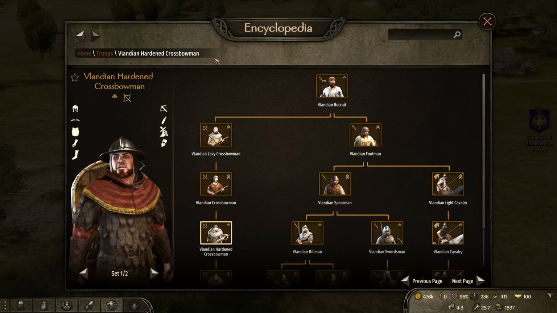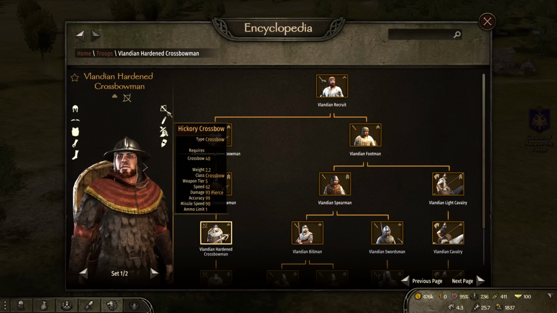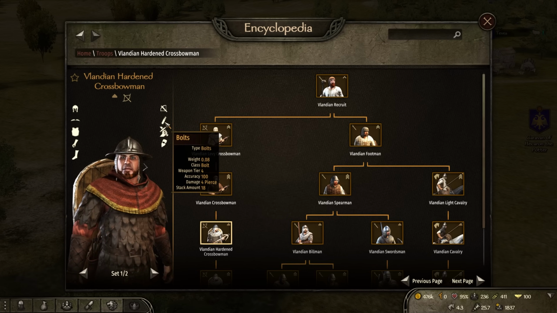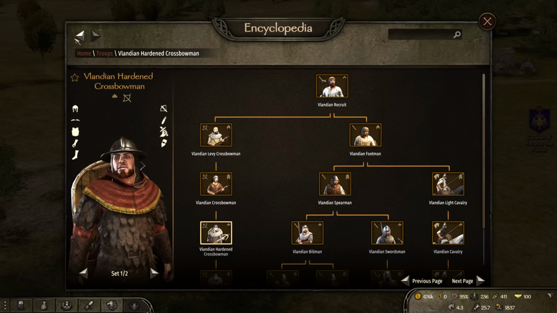But comparing it to the Hardened Crossbowman, which gets a massive Pavis on his shield, as well as a Hickory crossbow, which is a tier upgrade, and bolts, which have 3 more damage in the pierce section, it's no competition. The Hardened crossbow is better. I don't think, though, that the Imperial Crossbowman is terrible.